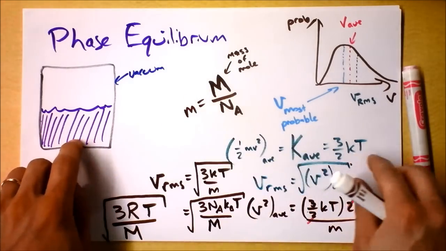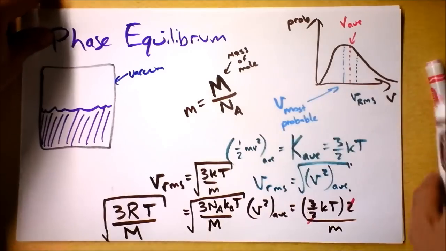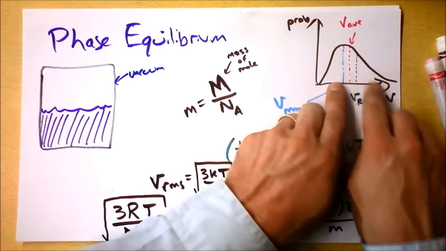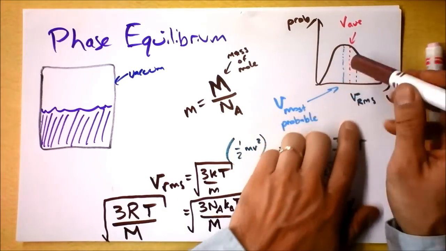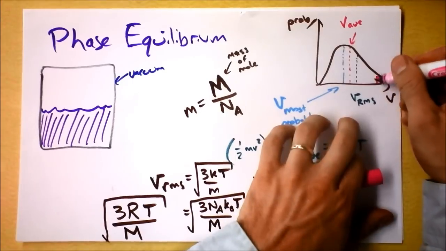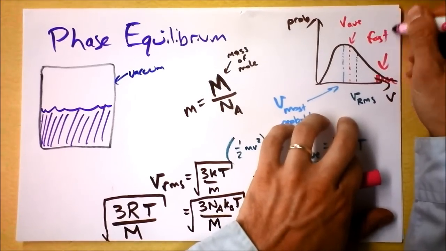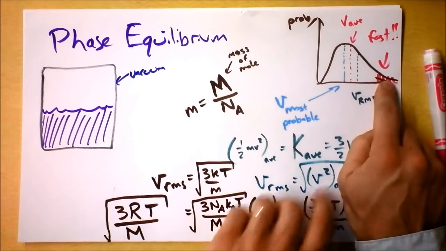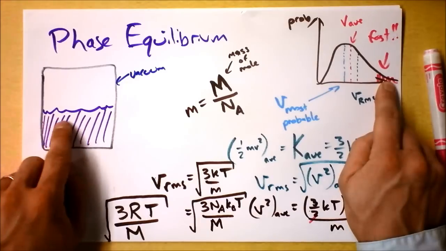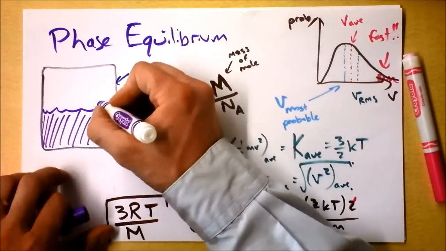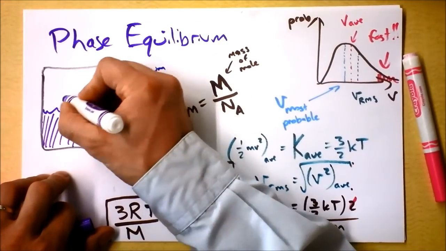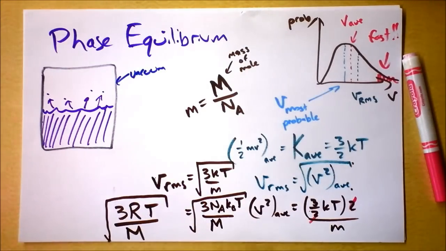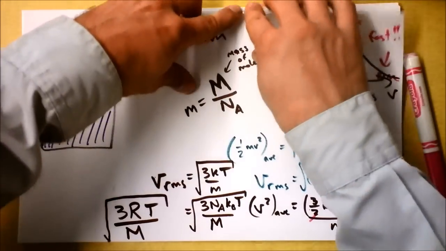Back to the idea of phase equilibrium. If I've got a vacuum right there, I was going to say that some of these molecules are going really, really fast. Like these guys over here, those guys over here are going faaaaaaast. And those guys have enough kinetic energy to actually break free of the intermolecular forces right here. And they go, pew, and then pew, and they're free. Whee! And they populate a gas up above. So let's see what happens after that.